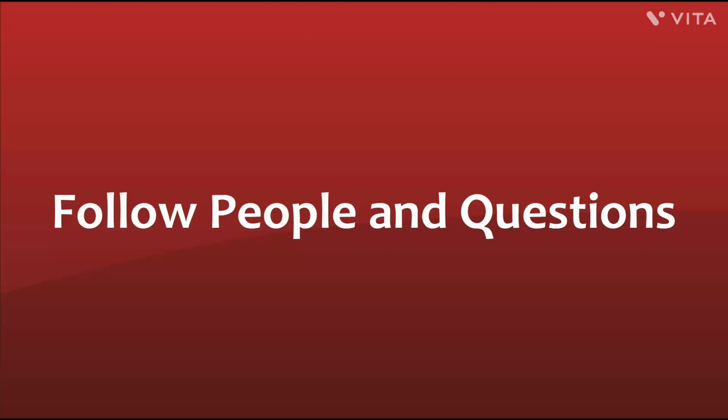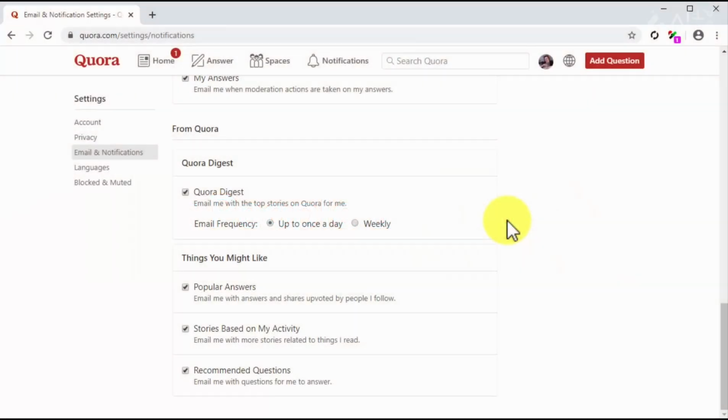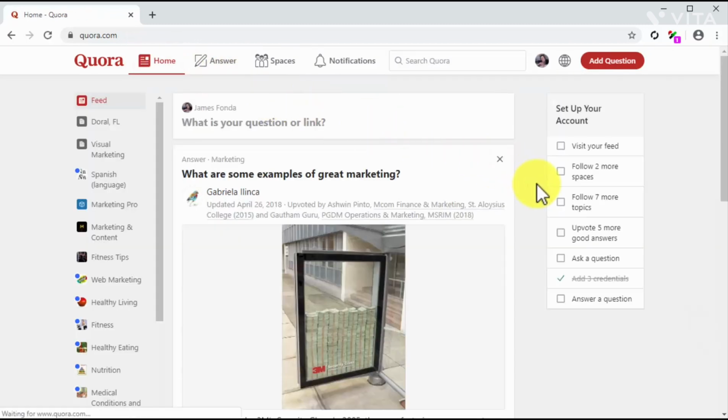Follow people and questions. Following people and questions on Quora is, first, essential to build your content feed, and second, it helps you to find out the type of questions and answers that your audience favors. Following people and questions is also important because it helps you to learn who are top contributors, which users are rising as writers, and to learn their styles. This is vital because it helps you learn more about how your niche audience interacts with authority accounts. There are two methods you can apply to find people and questions to follow.